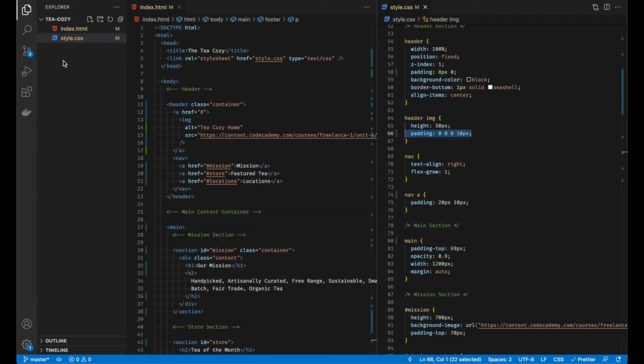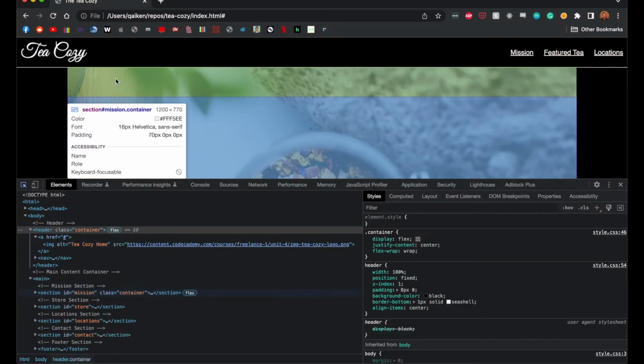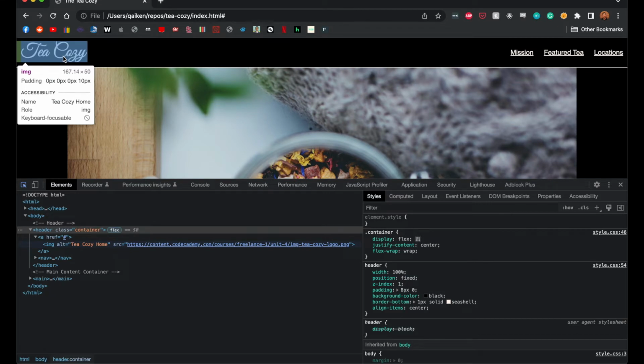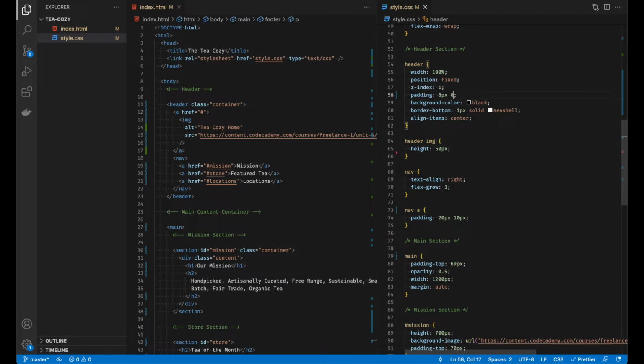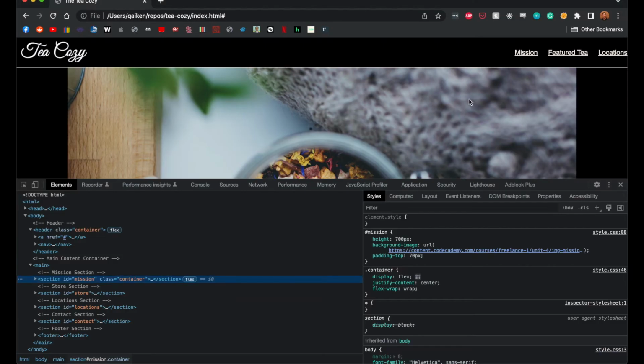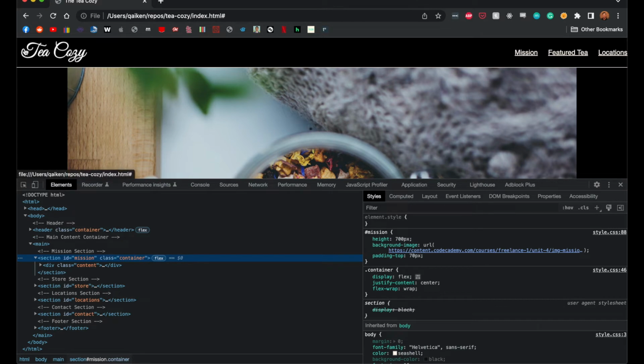So when looking at this, why do we actually want padding left on our image though? When we take a look at the site, I don't think it's really that we want padding left on our image as much as it is that we want padding within our header itself. What if we were to swap out this image with something else? We'd probably still want that padding. So I'm actually just going to remove this and add it directly to our heading padding as well. And if we refresh, we can see that it doesn't change over here.